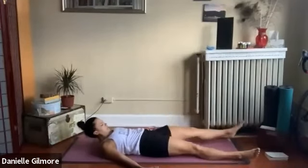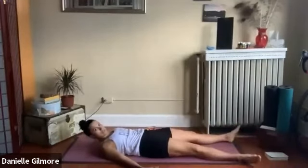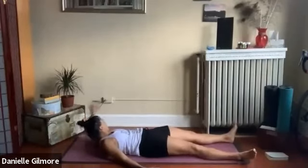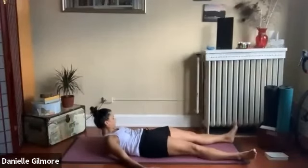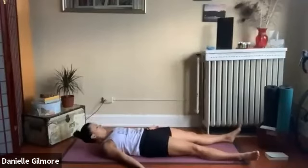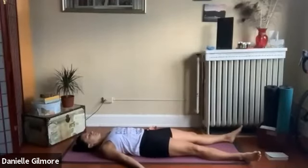Legs out nice and wide. You can shift your legs around a little bit, give them a nice little shake. Turn your palms up towards the sky. Let the ground, the earth support you, as you breathe in the benefits of your practice.